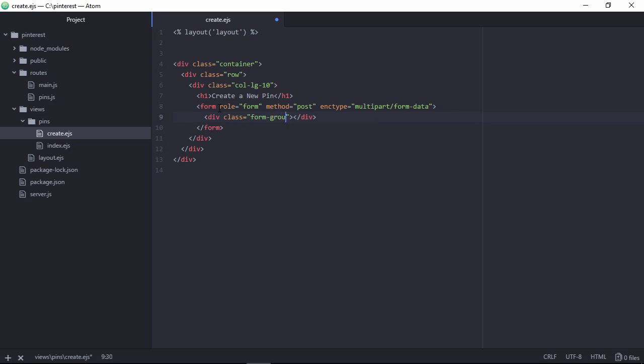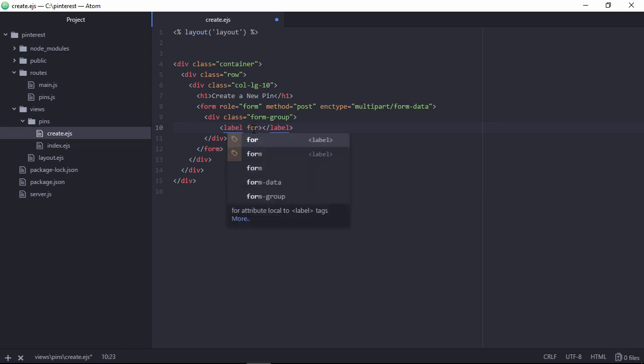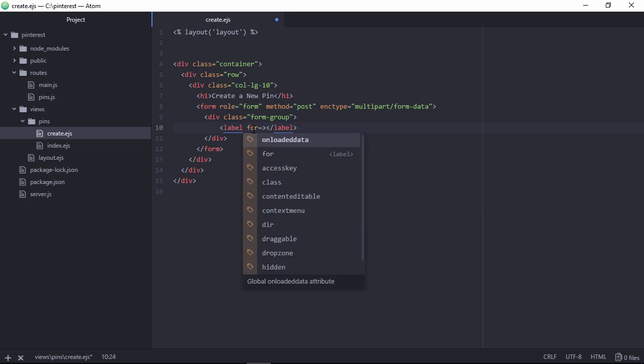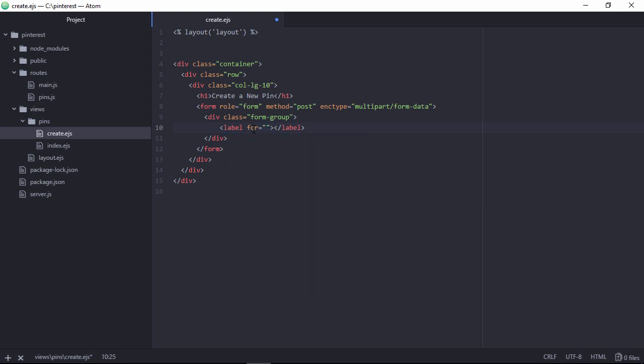Here we are specifying a form group. This is part of Bootstrap that we need to specify so that it will look nice. Then inside the form group we write a label, and the for attribute we need to specify so that when you click the label it will automatically move to the text box according to the ID.